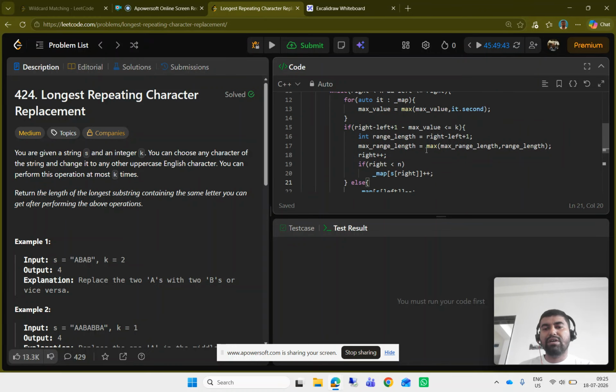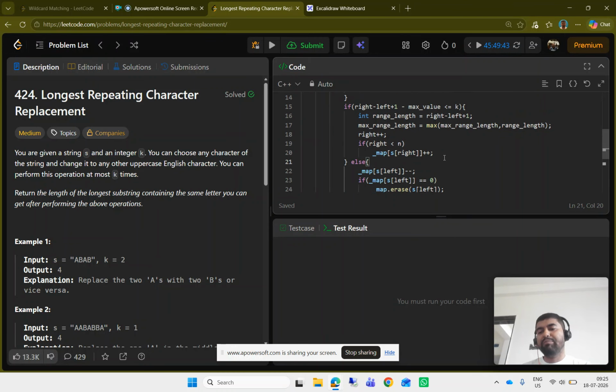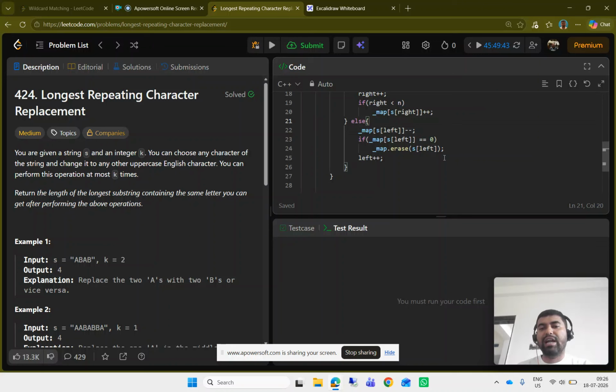And then if our condition is not satisfied, that means we are having to make too many flips. That means we need to reduce the range size, and that means we'll be moving the left pointer one step to the right. Before doing that, since our left pointer has moved one step to the right, we need to remove the element which is just moving out of the range from the map. So that is being updated in this line.